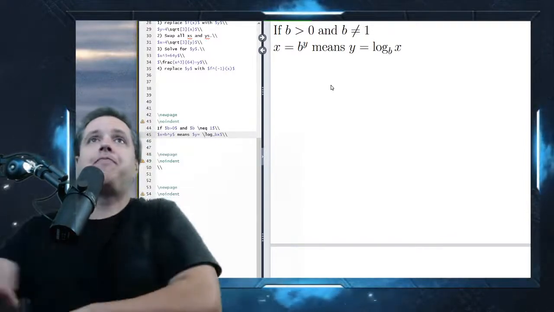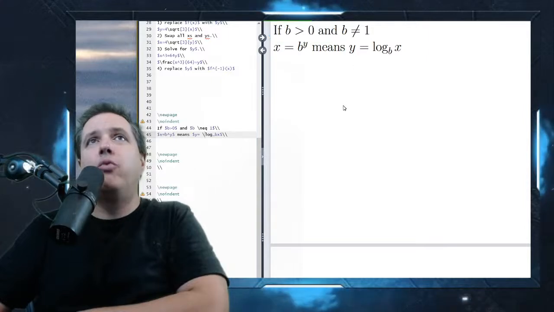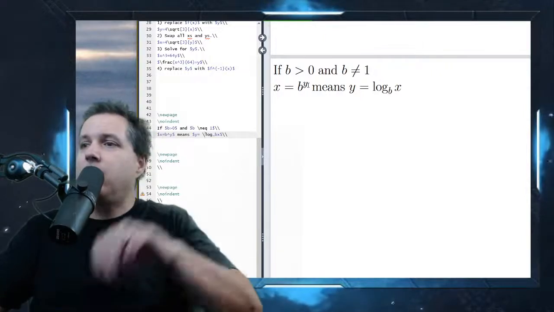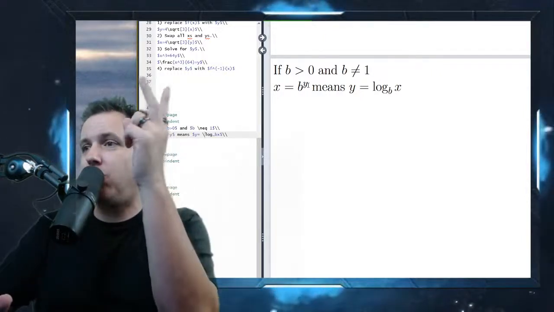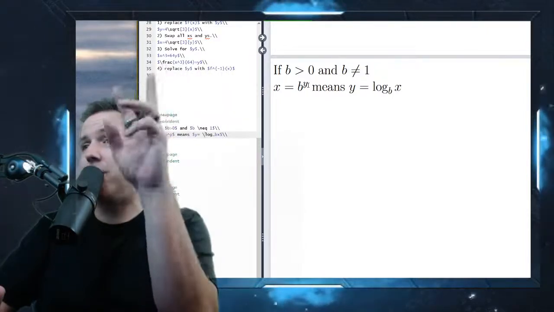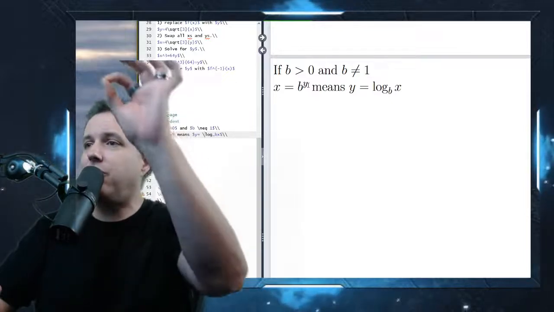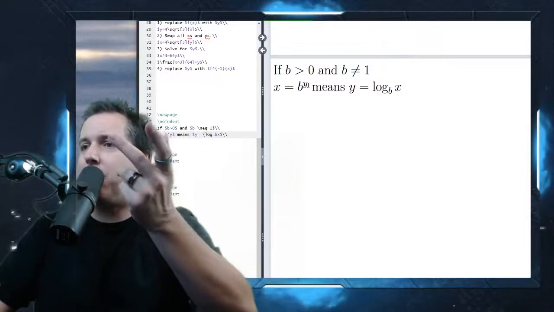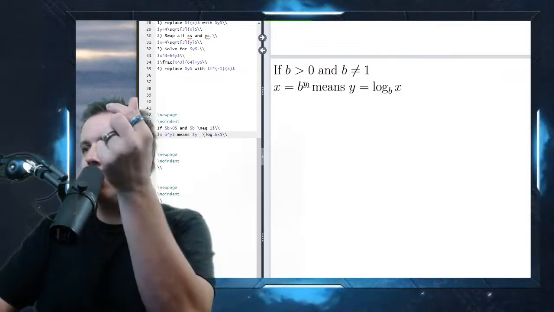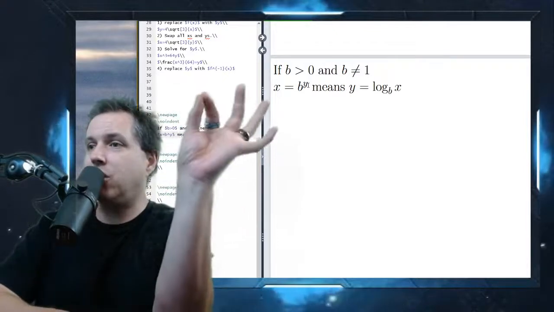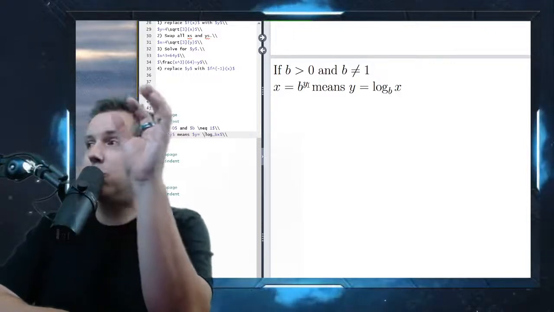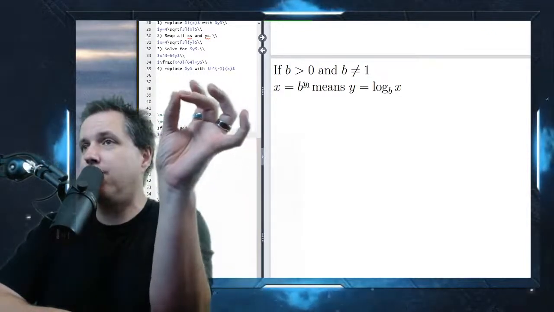Okay, so what do we have here? Well, our original function would be something like y equals b to the x. So the inverse would have the variables switched. Remember when we swapped the x's and y's when we were finding the inverse? That's literally what happens. If you take the points for a function and you just switch all the x's and y's in the points, you get the inverse. If a function turns 2's into 3's, the inverse better turn 3's back into 2's, because inverses are supposed to undo the original function, right?